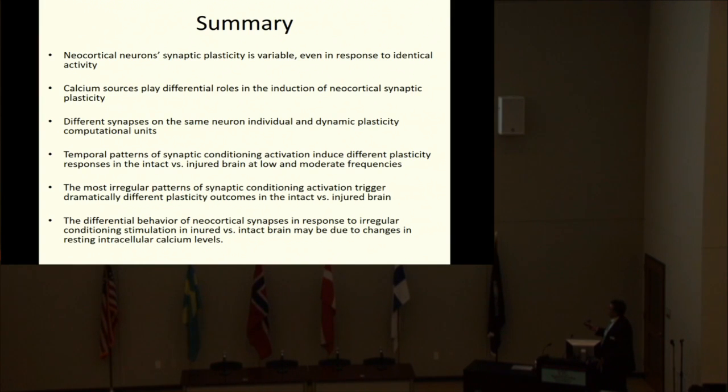And so we think that this could be due to a possible change in calcium levels. I didn't show you the data, but Quentin Fisher and Haja measured intracellular calcium and found that it's elevated in the injured brain neurons, and that may trigger them to the opposite type of plasticity. So we hope this information will be useful going forward as new technologies are developed to actually modulate the activity of the brain, and in therapies and things like brain injury, building on these data.